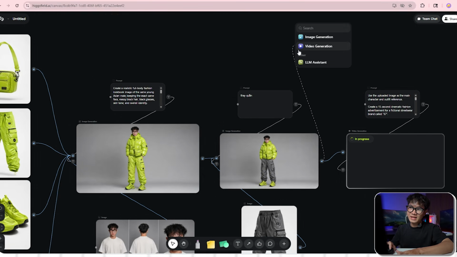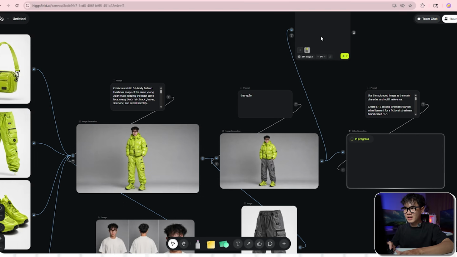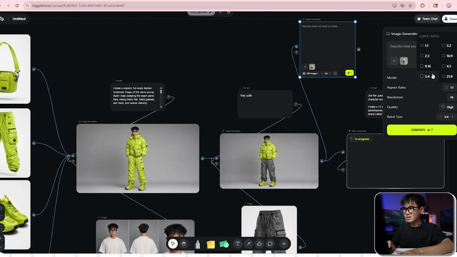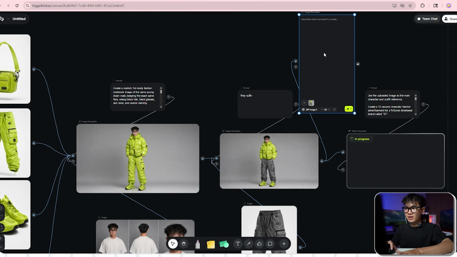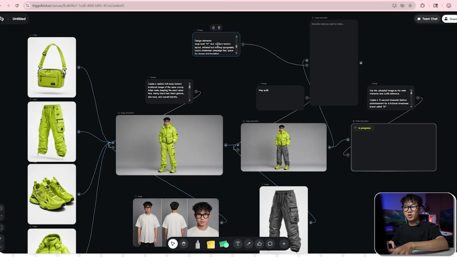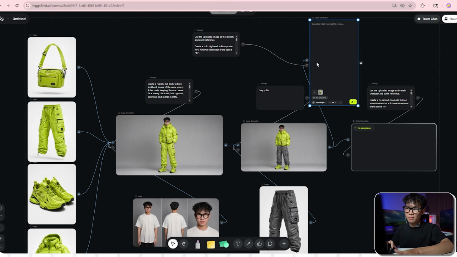What do we need next? An image generator, right? There's an image generator node here. Since this is a poster, I'll set the aspect ratio to 9:16, the vertical format. What else is missing? The prompt. I'll paste a prompt to create a poster. For the model, I'll use GPT Image 2 as the image model in this example. Or you can try another model.